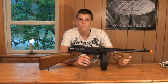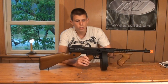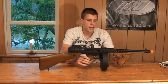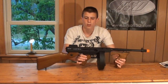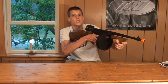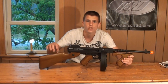Unfortunately the foregrip is very wobbly and you'd have to get one custom made — I had no luck finding one, so let me know if you do. Besides the wood, the gun feels very nice: metal receiver, metal rear sight, metal outer barrel, metal front sight, metal 450-round drum magazine, metal butt of the stock, metal sling mounts, metal selector switch, safety switch, and bolt. It has a hefty weight, though the stock is a little awkward on your shoulder.